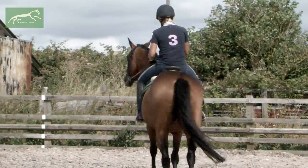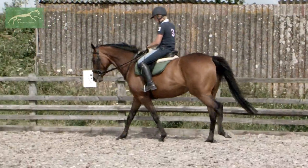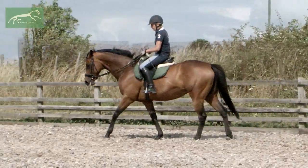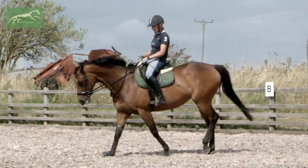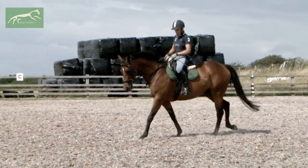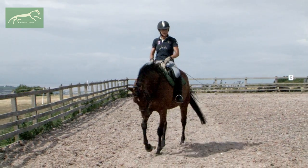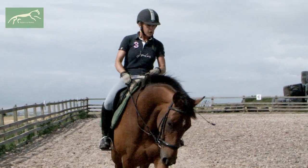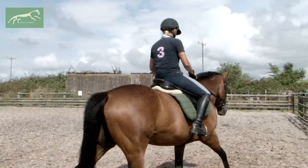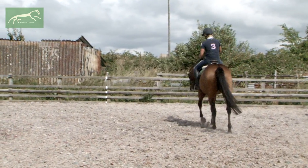There's no point getting on board and asking for canter, then suddenly asking for the front end to come up and the back end to engage, and then noticing they're a little bit crooked so you push the back end over — and then finding them a little heavy in your left hand. Forget all of that stuff right at the beginning. Keep the questions simple, and as much as possible make sure the answer to your question is going to be yes. If you ask too much at this stage, you're going to open up a whole can of worms. What we're asking today is: will you canter, and will you stop?